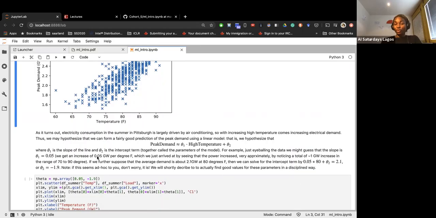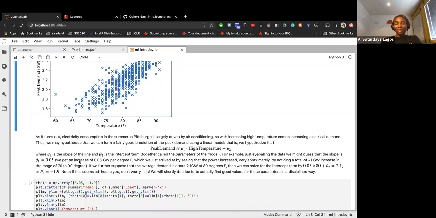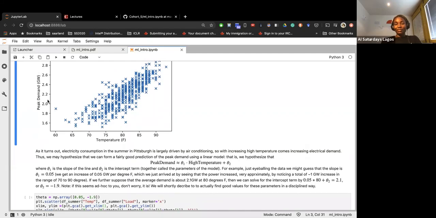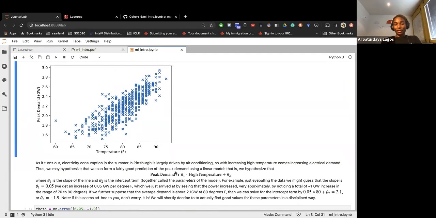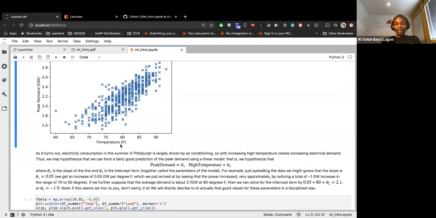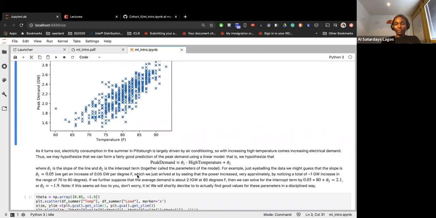Sorry, 0.05 gigawatts. So let's say we get an increase of 0.05 gigawatts per degree in temperature. By the way, I think I said the temperature was in Celsius, but this looks like Fahrenheit, so you can check it out later.